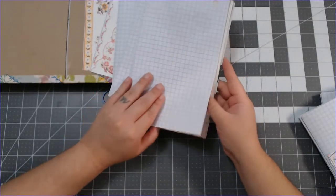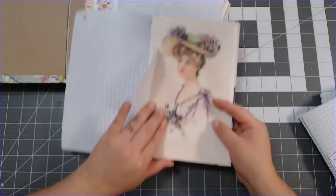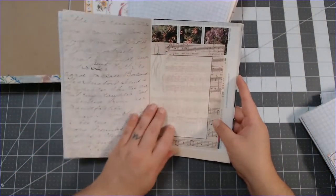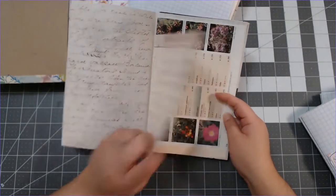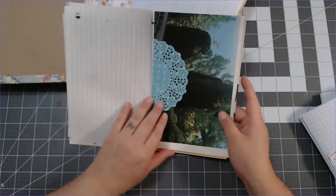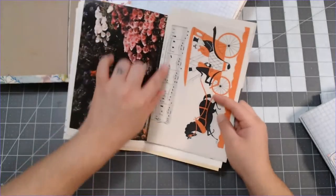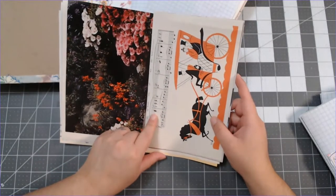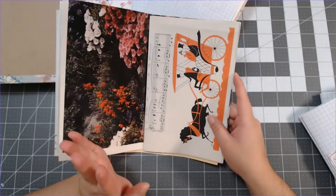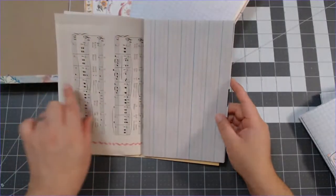But let me show you the paper that they're all the same, basically. Sometimes the book pages and stuff aren't the same. But if you want to see some of the pages I have in here, I have a lot of book pages in between printables, things I got at the thrift shop, different kinds of life pages. So here's just a little look at the signature. This is probably 1970s, I would say, a songbook of American songs or something. It has pretty cool illustrations, and I think almost each one of these journals has those pages.